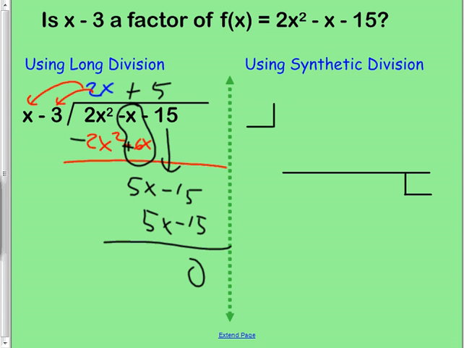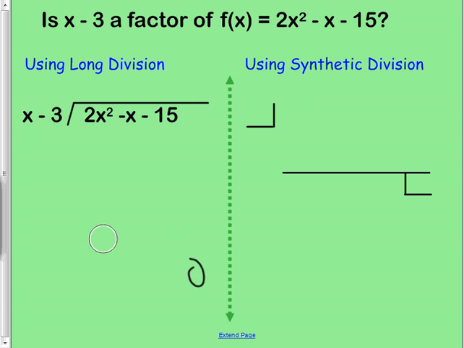Now, I'm going to show you synthetic. Synthetic is where you take the numbers. Let me show you where I get the numbers from here. Take just the numbers. Notice there will not be a single variable. That's kind of cool. You strip all the numbers off and get rid of the letters. This becomes a +3. Why +3? Because it's the 0 for that factor. It's the root for that factor. Do you get how that's the thing that would make that factor 0? All right. Next, take a guess what numbers I'm going to write here, here, and here.